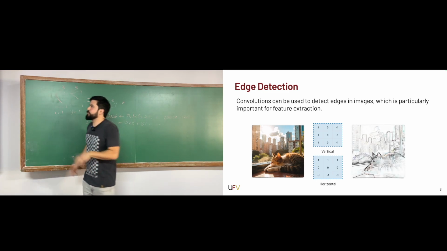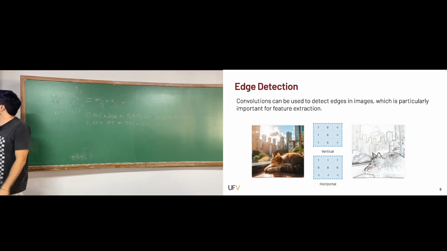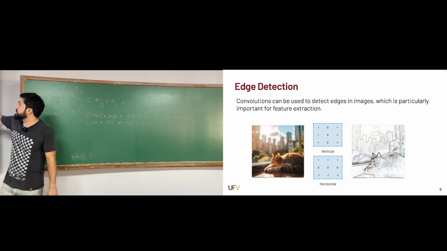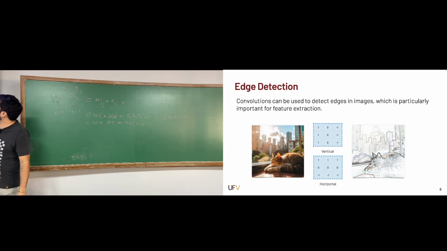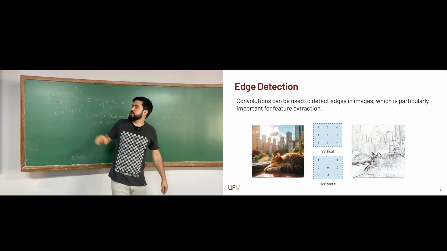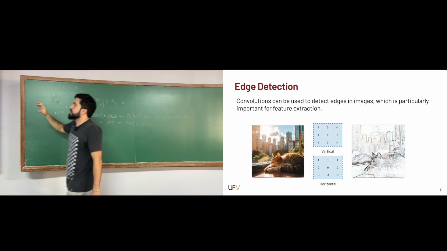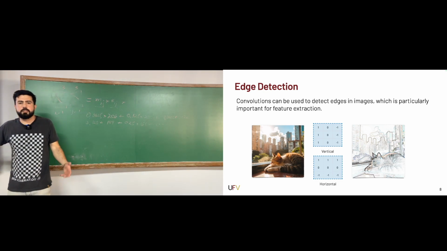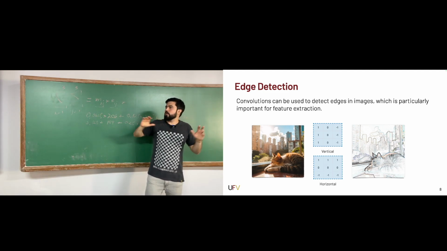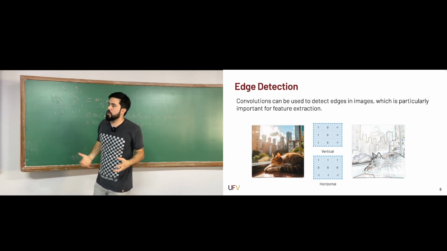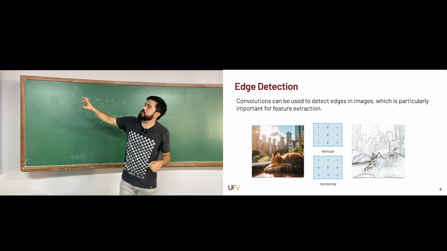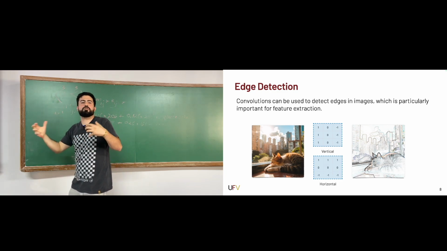So if I apply these two filters to this image, I get something like this. Here I'm detecting both vertical and horizontal edges. As you see, I can see the silhouette of the elements of the picture. And this is very useful in computer vision because, for example, if I want to detect objects in an image, looking only at the shapes of these objects might simplify my problem. So we can think about these filters as feature extractors.